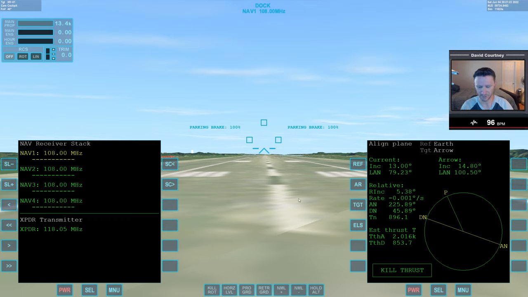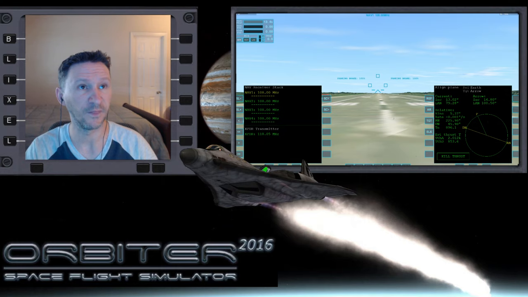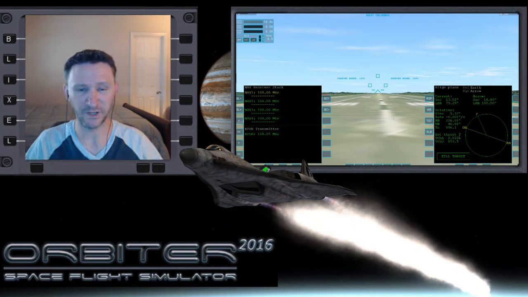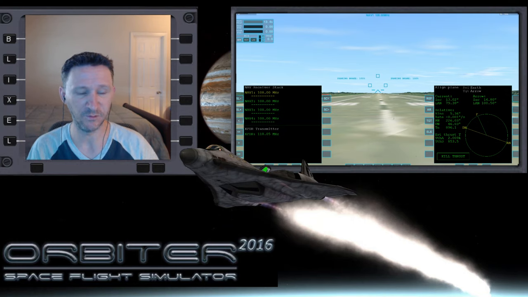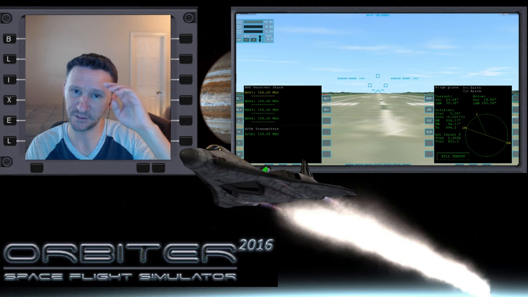So let me just do a Control S here to save, and let's switch camera views. There we go. And when we come back, we'll figure out our launch heading, and we'll fly up to orbit, and we probably won't get docked with the aerofreighter in the next video, but we'll at least get up into orbit. So with all that said, I will see you in the next part.